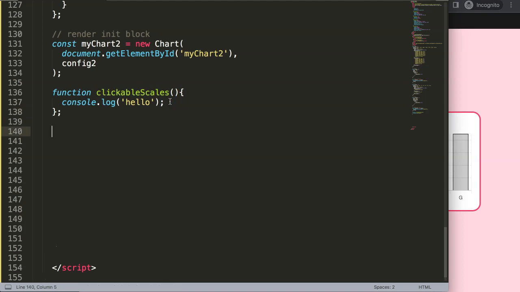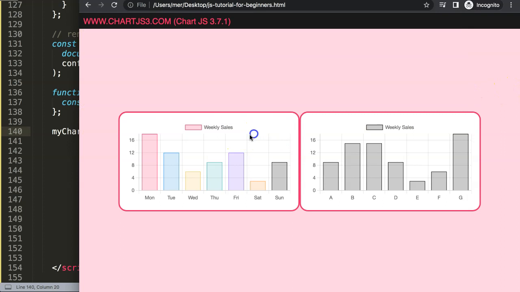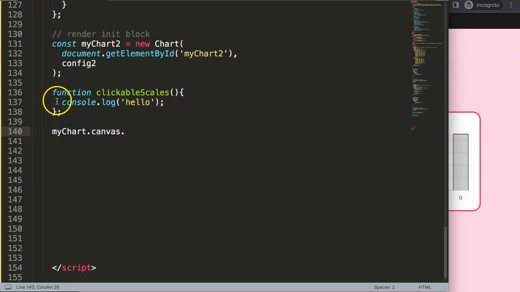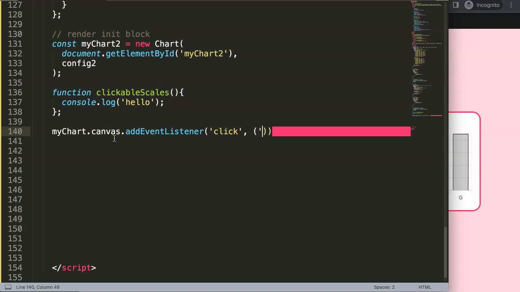So what I'm going to do now is create a function, or basically an add event listener. And what I want to do here is say myChart.canvas, because I'm going to grab the canvas. And when I click on this canvas, it should listen or hear the trigger and then do something. In this case, we'll just say hello. It's very simple. So then what I want to do here is addEventListener. And this will be triggered by click, and then we're going to add a comma, and we will register this click as an e value, or event.